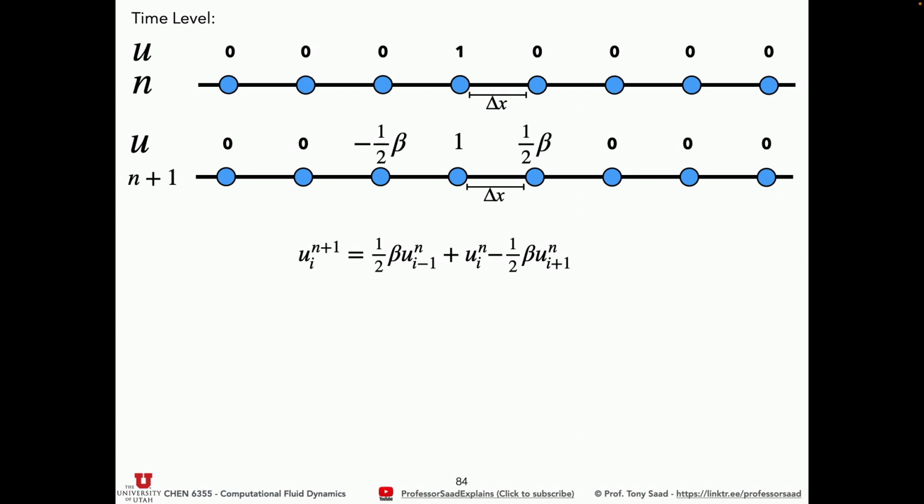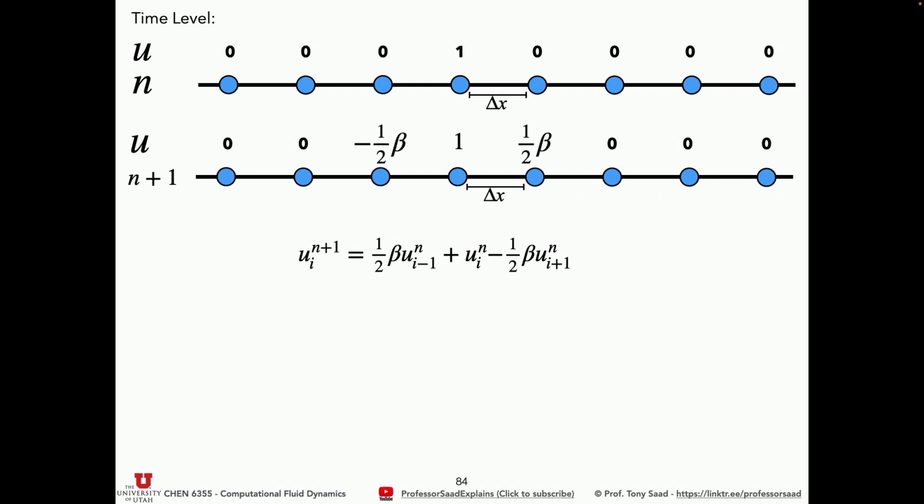There is no value on Earth for beta, a real value for beta, that would not produce a negative value in this grid, which is unphysical. If beta is positive, then this would be positive. Okay, good. But this would be negative. But this is advection. How can you create negative advection for this pulse? It's unphysical. If beta is negative, which shouldn't be, but let's say speed is negative, right? Then this one becomes positive and this one becomes negative. It's not going to work.